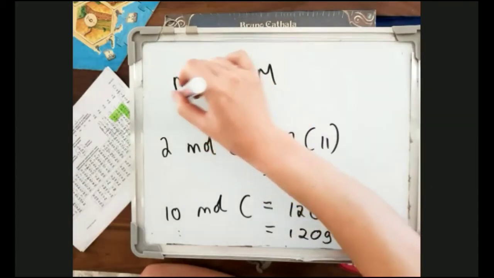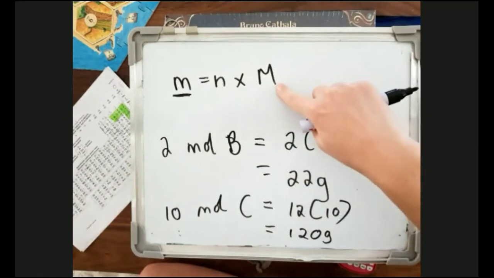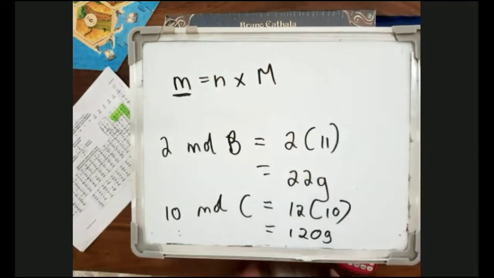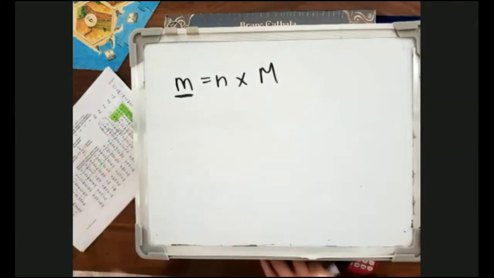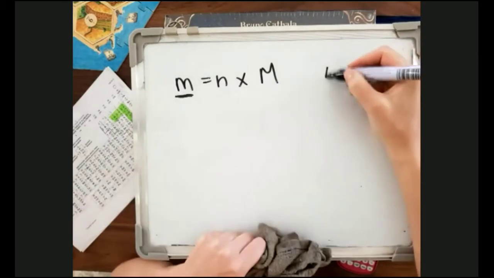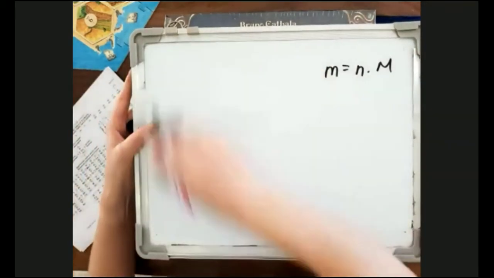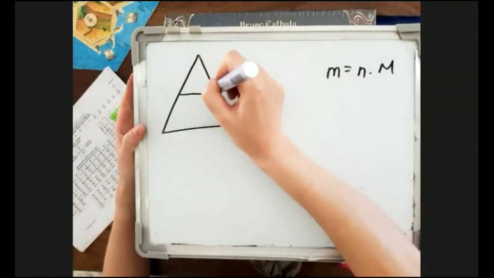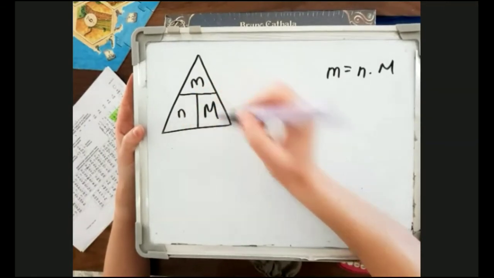So where you get this little m from is you take how many moles you have, times it by the mass of 1 mole, in other words, the molar mass, on the periodic table. Okay, so let's get some other questions up here. Let's turn it into a triangle first, actually. So mass is moles times molar mass. If you want to turn that into a triangle, little m goes at the top, then n, and then big M at the bottom.